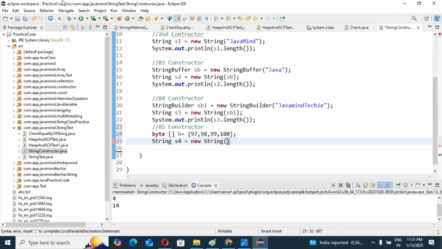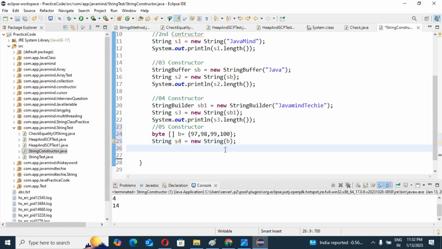And guys, this String constructor expects a byte array reference. So we can pass b here. Then I can print this S4 object and see the result.